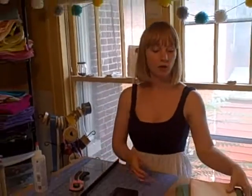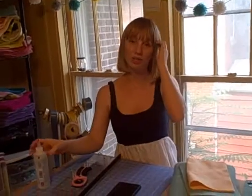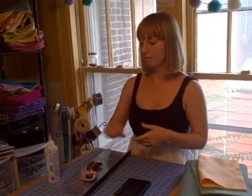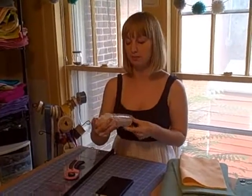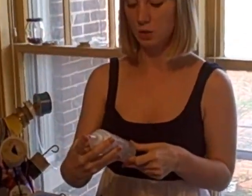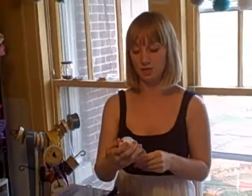And finally, for our no-sew notebook cover, you need a really good glue. For about 5 years, I've just been using this Fabri-Tac adhesive. It's made by Beacon Adhesives, and it works really well because it soaks through the fabric and gets into the fibers of your fabric and makes it bond together.